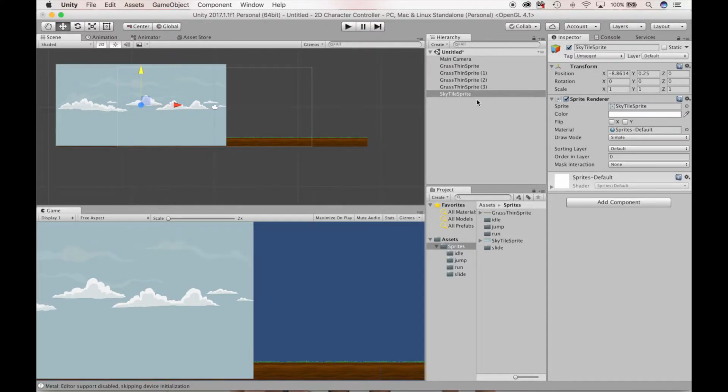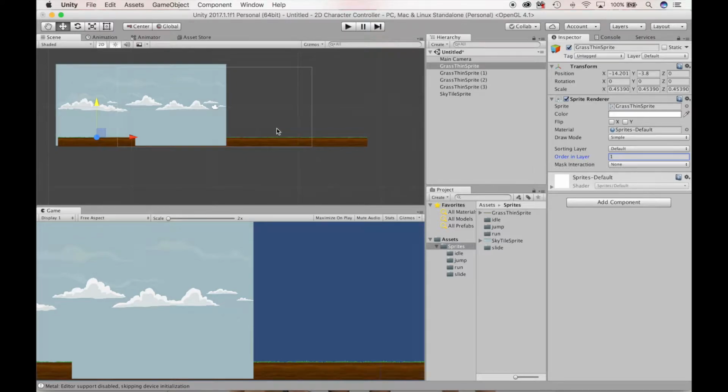And with the sky, you'll see that I have a sorting layer, right? And I also have order in layer. What happens if I type in the number 1? Okay, if I type in the number 1, no big deal. But over here for the grass, actually let me go back over here for the sky and return that to order 0, and then for this ground I'll say the number 1.